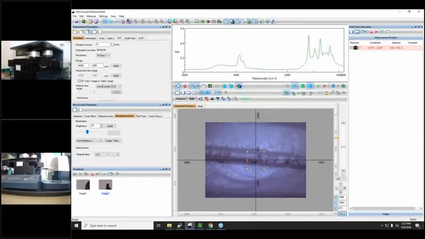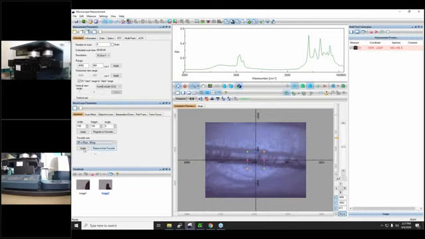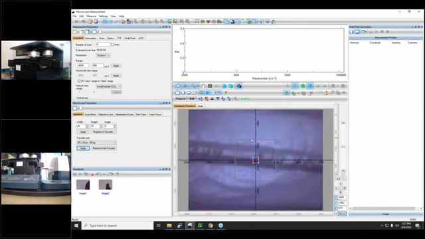For the clear view, the first thing that I'm going to do is change the aperture. I'm going to change to 25 by 25. I'm going to use the scanning mirror, and with the scanning mirror, what I'm doing is just selecting the area where I'm going to make the measurement.